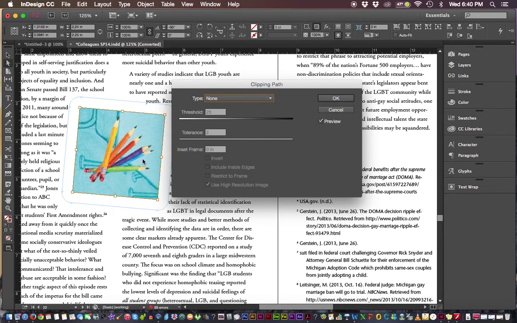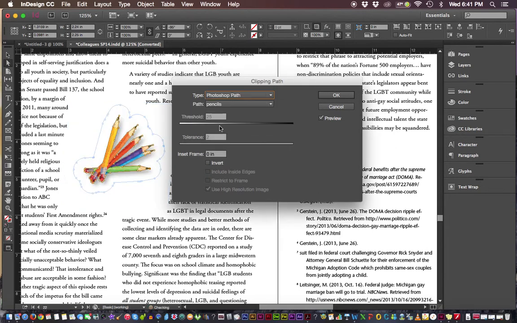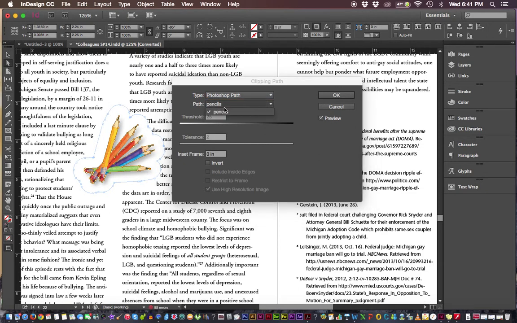So in Photoshop I created a path and saved it in the Paths panel, and I named it. And so here in InDesign, when I placed it and go to the clipping path, it allows me to choose Photoshop path. I want to use the path that I created in Photoshop that resides within the picture I placed into my picture frame. So we're going to select that, and you can see here what's the name of the path.